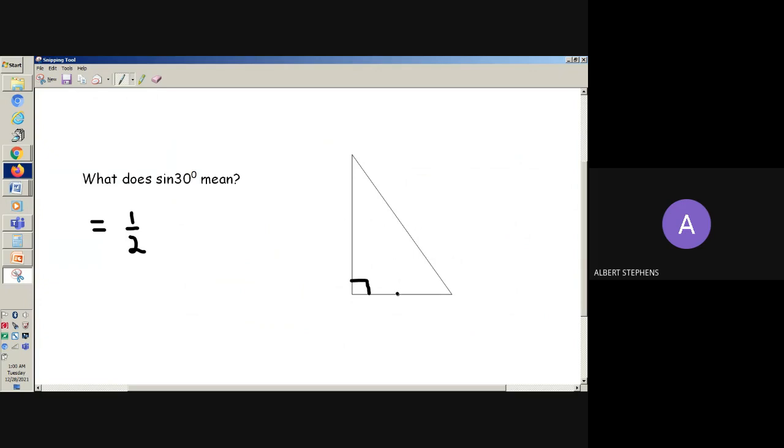Many years ago, somebody drew or illustrated a right angle triangle with a 30 degree angle. So if we were to label this right angle triangle, this would be the hypotenuse. This would be the adjacent side because it's between the right angle and the reference angle. And lastly, this is our opposite. Somebody discovered that when you have a 30-degree angle in a right angle triangle, the ratio between the opposite and the hypotenuse is in a 1:2 ratio.